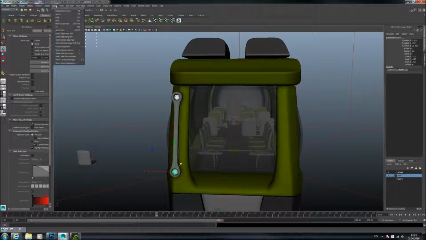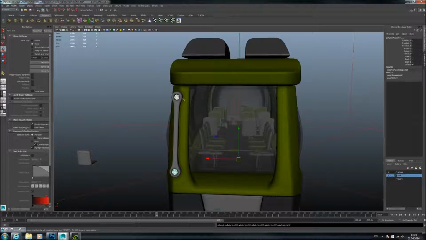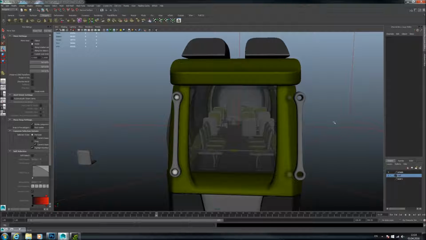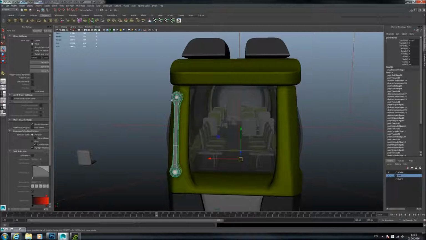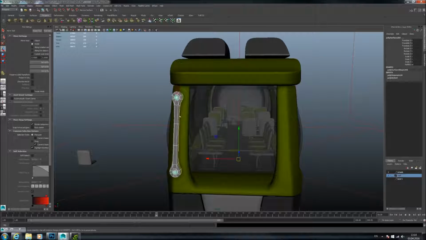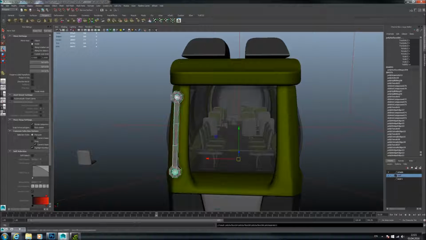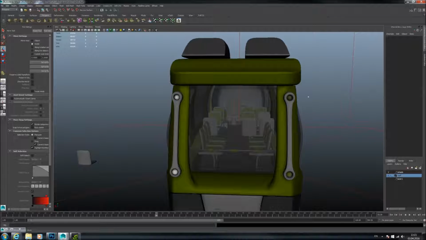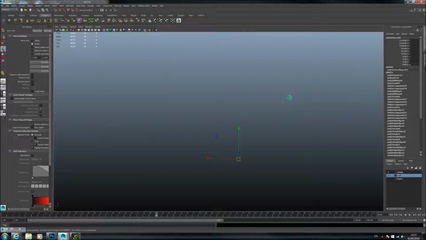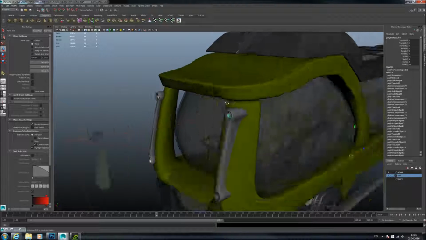These need to have their pivots. I usually just combine and then separate to reset the pivot of the object to the 0 position in the world, and so then you can do that and get some weird result for some reason. Oh well, because that piece is not actually set to the world 0. There we go. Oh, right.